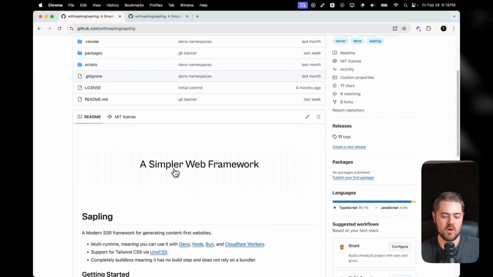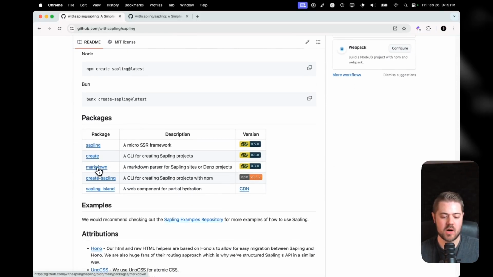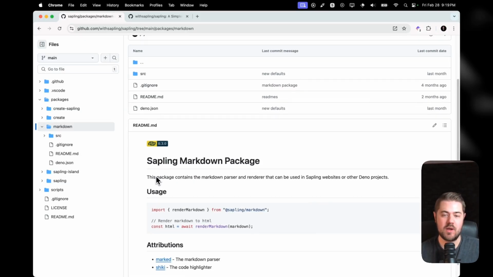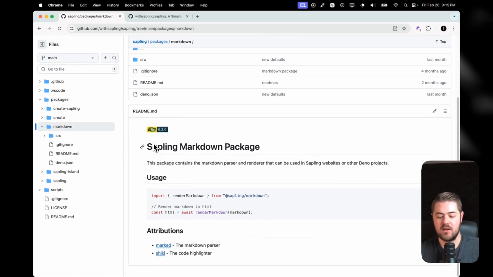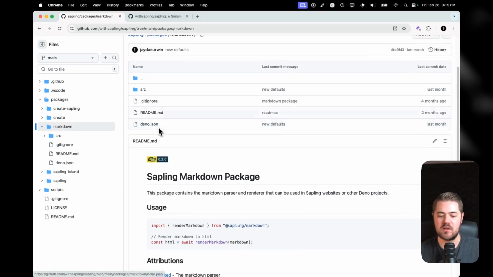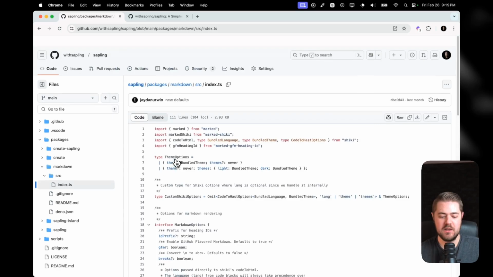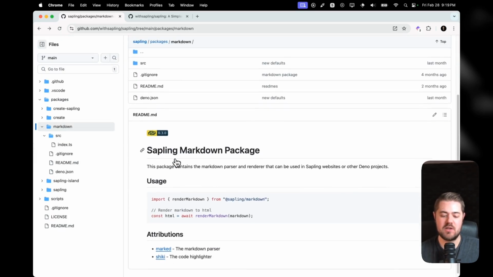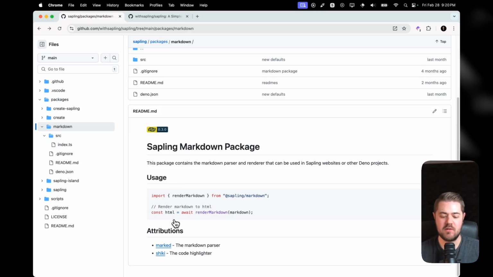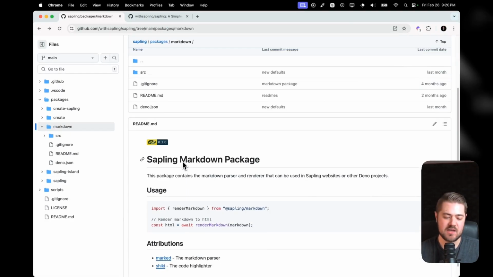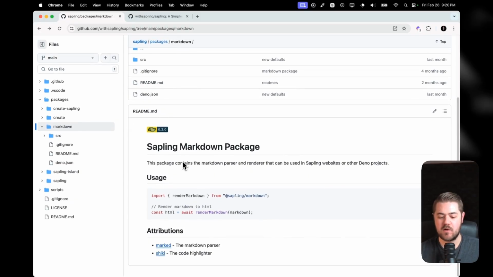So what we're going to be doing though is scrolling down, and we do have a Markdown package that is just first party. We will handle a basic implementation of rendering Markdown that most people would need out of that. And if they want something more advanced, you could obviously just look at the source code, which is in this case one file. That's pretty straightforward. And then you could obviously fork that and make your own implementation if you wanted to. But most people, this should cover your needs because we're using Marked. Marked is an awesome Markdown parser. It's really fast. I did several tests before I committed to one, and Marked was by far my favorite for speed. Shiki is also included in there.